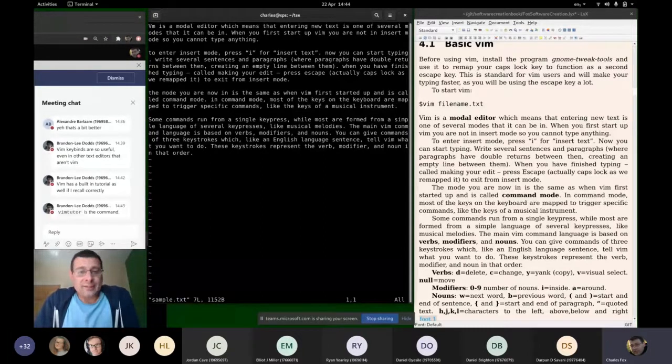So this freaks out newbies because when you press a key, it either doesn't do anything or it does something completely weird, and it certainly doesn't enter any text. Now, you also find that instead of using the cursor keys, we use the letters H, J, K, and L, which are all the keys under your right hand. So H and L move you left and right. J takes you down. K takes you up.